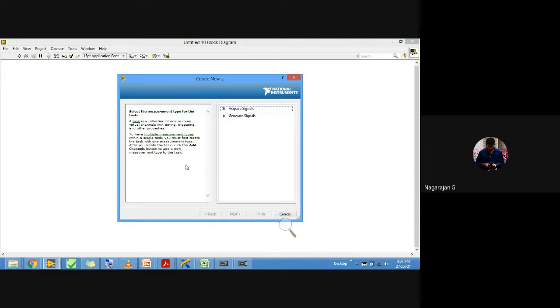Acquire means you are going to read the information from a sensor.